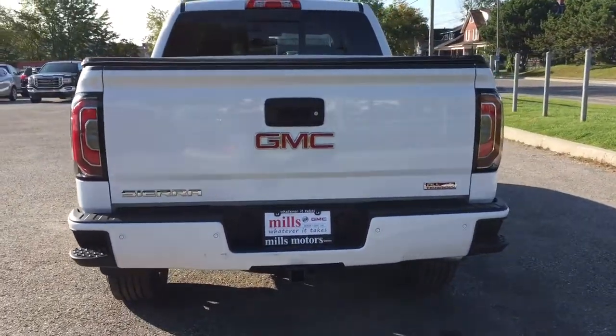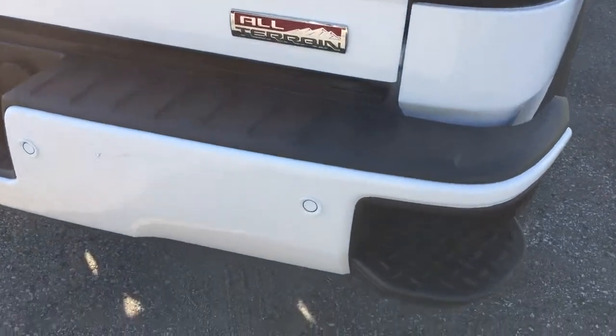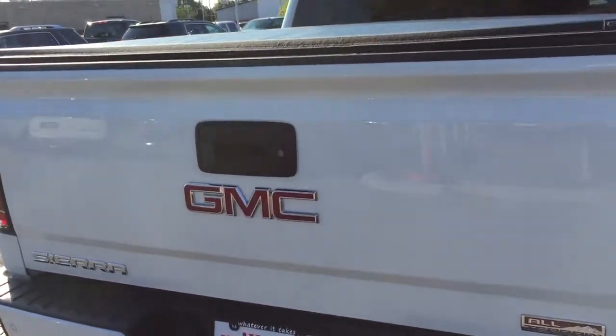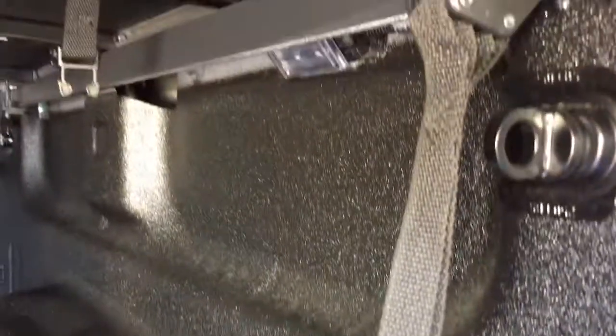The rear profile looks very sharp. You've got all-terrain badging on the right-hand side, and those circles are your ultrasonic parking sensors. There's a GMC-branded soft tonneau cover and an easy-lift-and-lower tailgate — so simple, smooth, and very safe. Inside the bed you'll find the GMC-branded spray-on box liner, which takes the brunt of anything you can throw at it — forget about scratching and denting. Cargo hook tie-downs are located left, right, front, and back, with LED box lights to help you work in darker conditions.